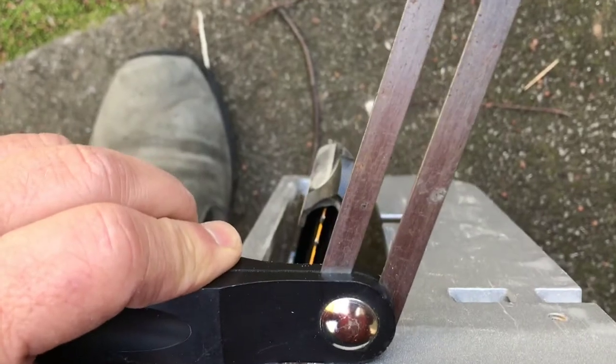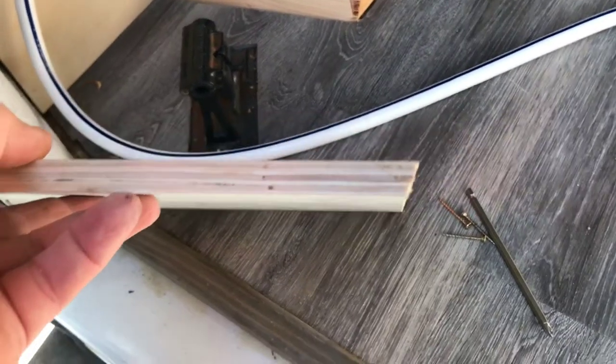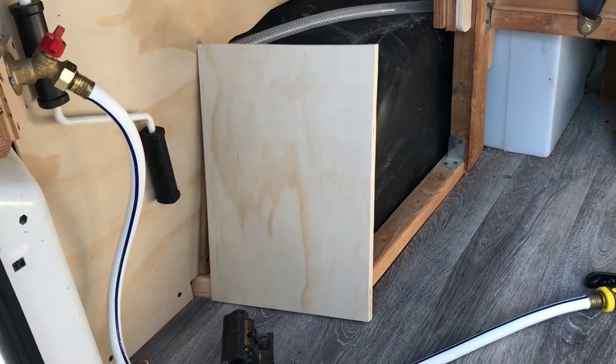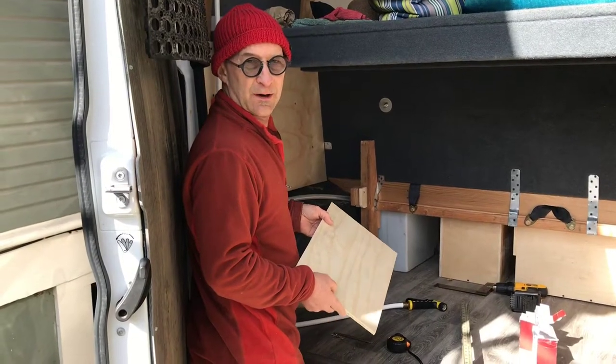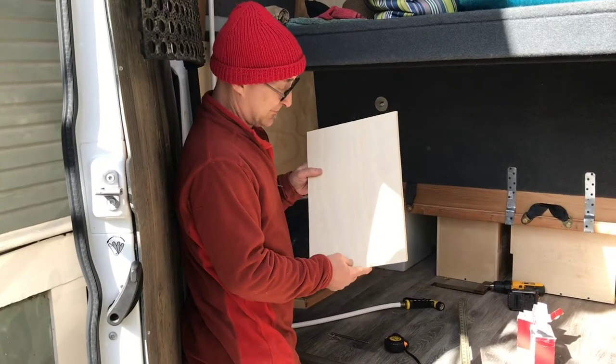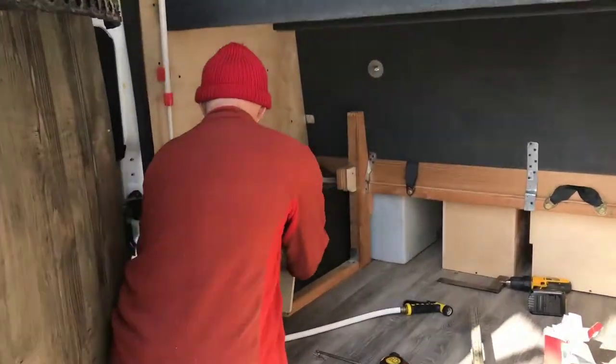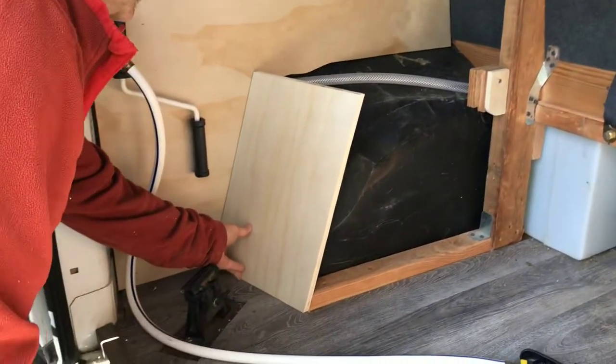That means I've got to set my saw blade at this angle. So I've got my piece cut — that angle on that side, that angle on that side, so that it fits against the wall like that. What I didn't calculate is it needs to be a trapezoid, so it's not going to be square on these edges either. Back to the drawing board. Take two — this time it's a real trapezoid, cut on proper angles on all sides. And it works. Voila.